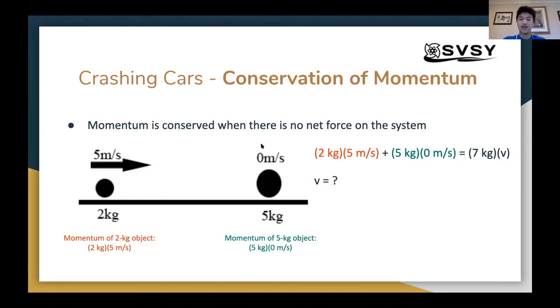We will apply conservation of momentum, and we see at the beginning before the collision, the total momentum in the system is the momentum of this 2kg object, which is 2 times 5 kg meters per second. If you add this to the initial momentum of the 5kg object, which is just 0 because it's stationary, then you get 10 kg meters per second, and that would be the total momentum of the system. This on the left hand side of the equation is equal to the final momentum after the collision, which would be equal to 7kg when you sum these 2 objects together, the masses, multiplied by the speed that they move at. Then we can solve for V, the speed at which these 2 objects move at after the collision.